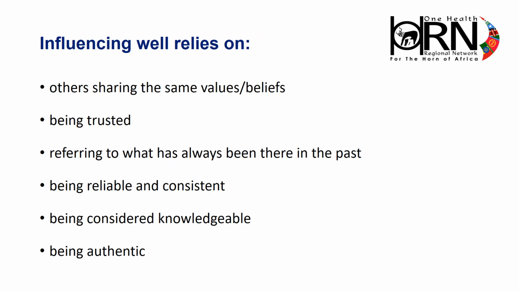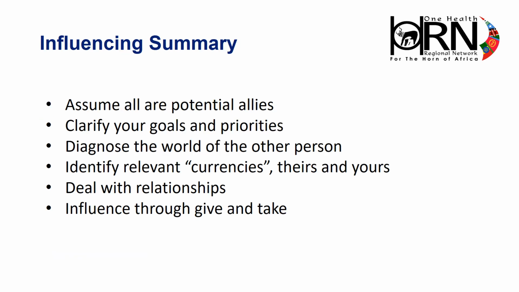Take a moment to review what needs to be in place to influence well. A summary of influencing: Assume all are potential allies. Clarify your goals and priorities. Diagnose the world of the other person. Identify relevant currencies, theirs and yours. Deal with relationships, and influence through give and take.